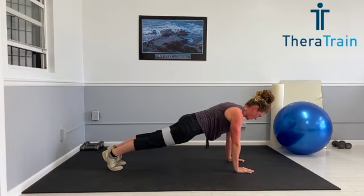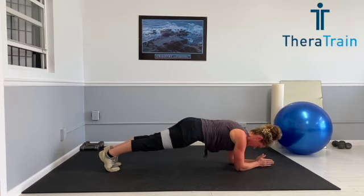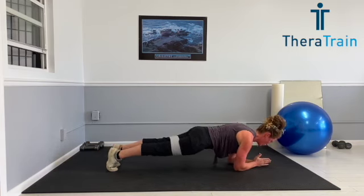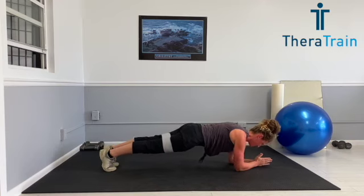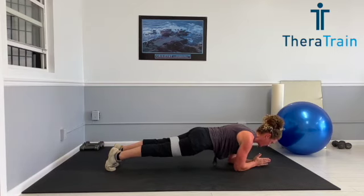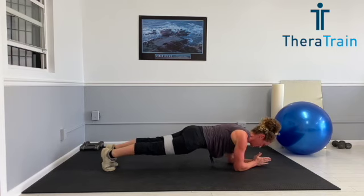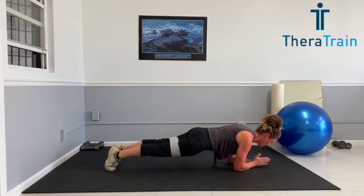This is our last crunch here, and we're going to be going into our final ab move and final move of the workout. You're going to go onto your elbows for that elbow plank and you're going to do rocks. So when you rock, you're acting like you're doing a crunch — really pulling your stomach in tight, hold just for a beat, and then back. We're doing 10. Think about keeping your spine completely straight. Tighten your abs as much as you can as you rock forward onto your toes. Go back, rock forward and crunch, and back, rock forward and crunch.